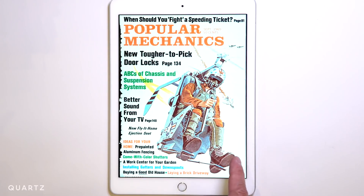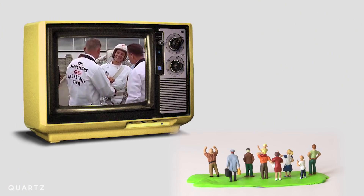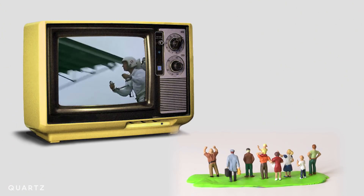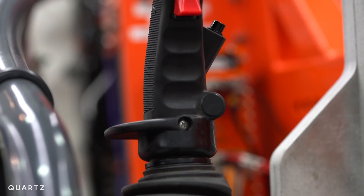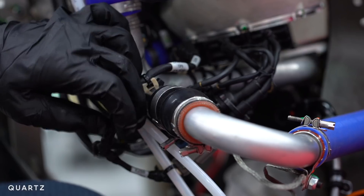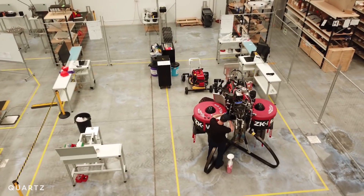I think everyone wants to have access to true human personalized flight. But for the most part, the personal jetpack has remained a curiosity — a piece of technology that always seems close but never becomes quite real. But that could be changing. Lately, the jetpack has made a startling return, with several companies and maverick inventors rekindling the dream.